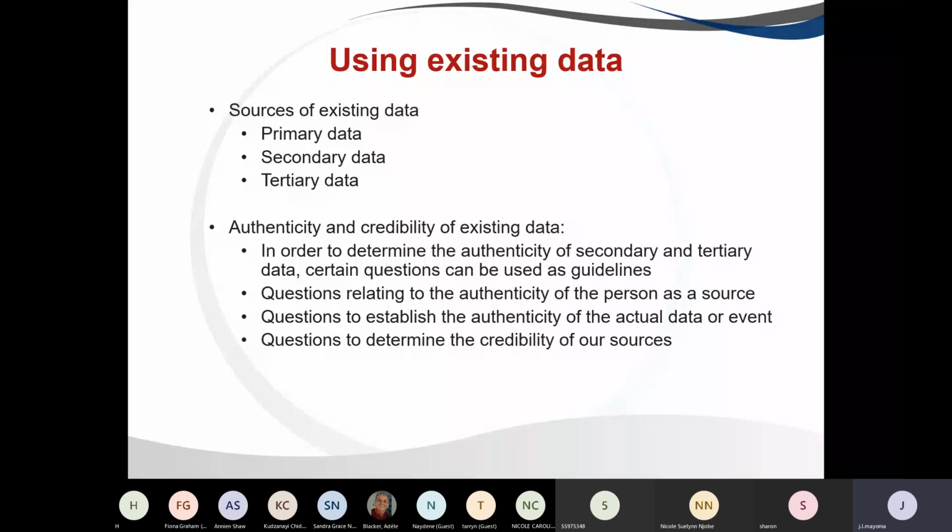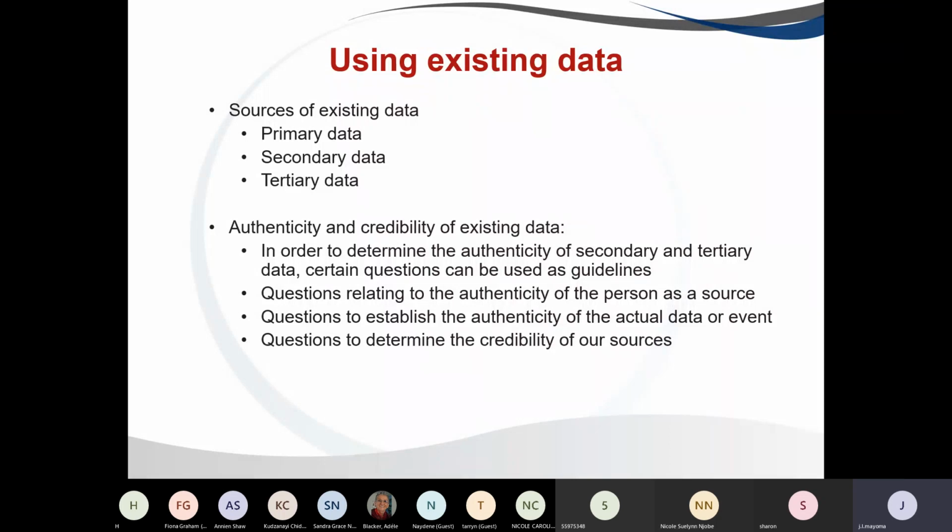Secondary data is, like Sandra said, an interpretation of the original source. So if someone wrote a paper on those recordings, and we use the paper that was written as our data, that is the secondary data. And then tertiary, of course, would be if someone wrote a report on that paper, and then we would use that report. So, it's really just about how far away from the original source your data is.